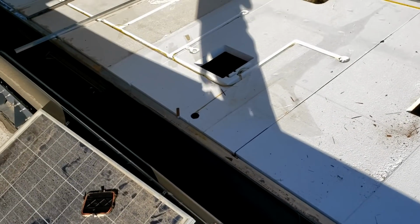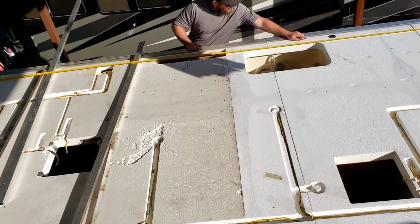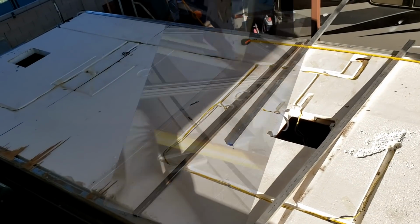Let's see, we did one at 2 foot, that's 1. One at 4 foot, that's 2. That's 4. Can't run one here.